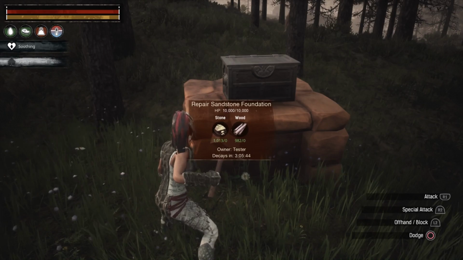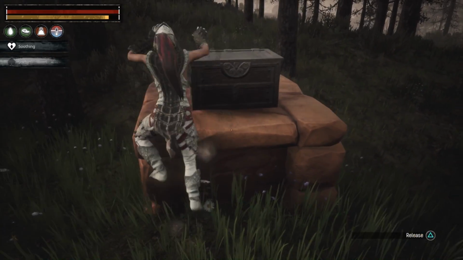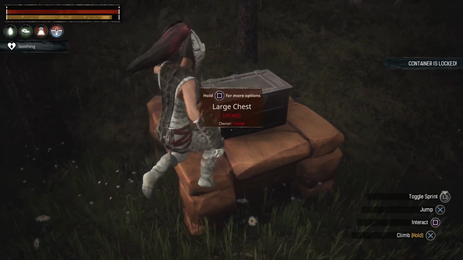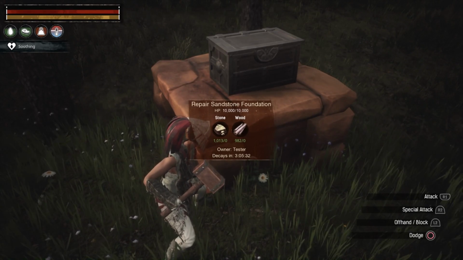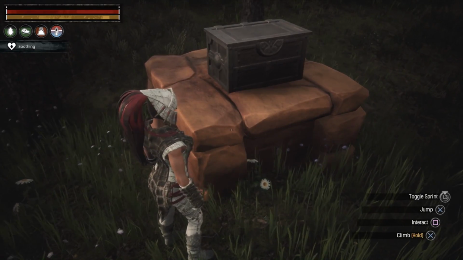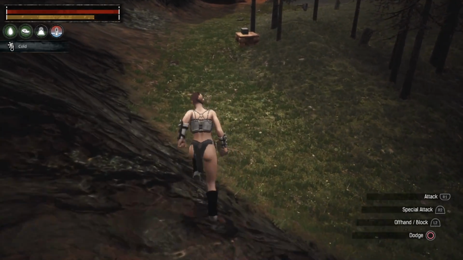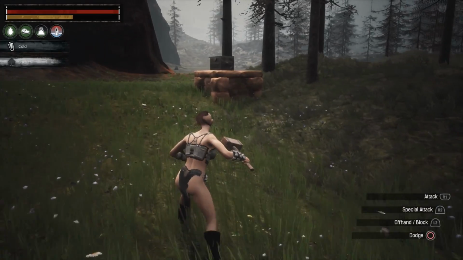So what I've done is I've created just a single foundation. We're going to allow that to decay. You can see this is not my clan. I used another character to create this for video purposes. And we're going to let that decay, and I'll show you what that looks like. I've loaded the chest with a few different items. Nothing amazing, but just so that you can see the mechanic at work.